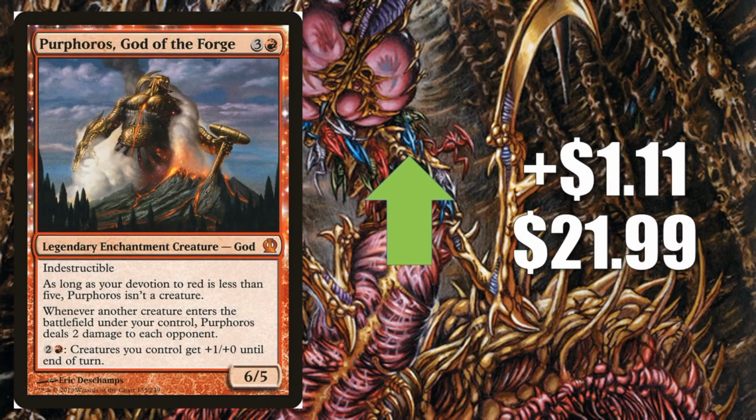Purphoros, God of the Forge goes up $1.11 to $21.99. Keep an eye on these gods going forward. At some point they'll get reprinted. I could see us maybe going back to Theros at some point in the future and then getting a guild kit style product around the gods. Could happen, but just who knows when, right? So I do think there's a lot of room for growth when it comes to a number of these gods.